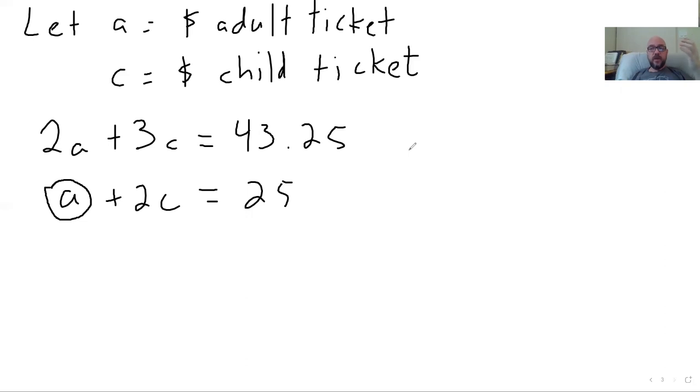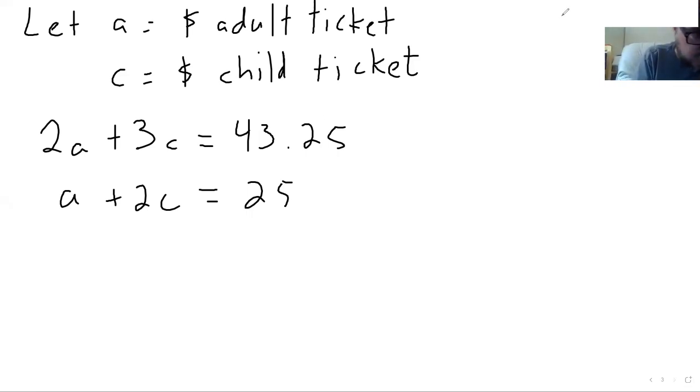Right? If I wanted to solve for this A up here, I would have to solve 3C and then divide everything by 2, and then I got fractions everywhere. And that's not great, right? I don't want to do that if I don't have to. Here, all I do is move the 2C over, just subtract 2C from both sides, and we're ready to go. So that's the thing I'm going to do. I'm going to solve for that A right there, and then do substitution.